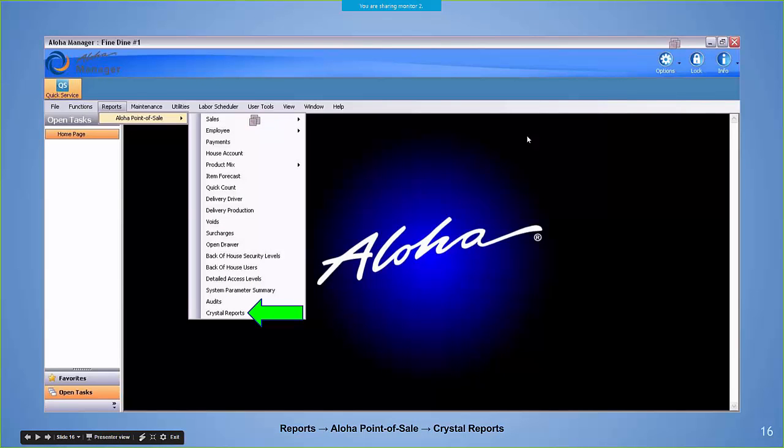Also down here is a basic report, and this is the last section I'm really going to talk about for reporting, which is Crystal Reports. These are not reports that you're going to run on a day-to-day basis, but they are basic because they're reflective of how your system is set up.